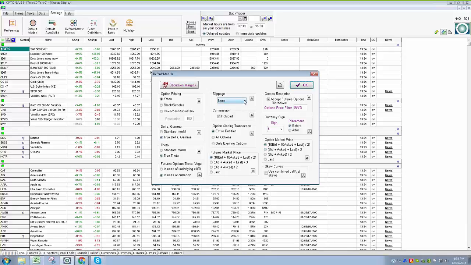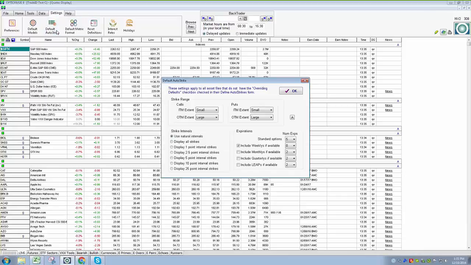If you had slippage set to small, moderate, large, or hit bid ask, that's just saying how bad of a fill you're going to get going into a trade or coming out of it. By using slippage set to none, you're just getting market price. As you can see here, this is going to get a little worse fill, a moderately bad fill, a bad fill, and the worst possible fill you could get would be hit bid ask. So that's under default models.